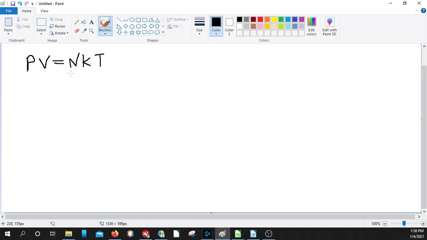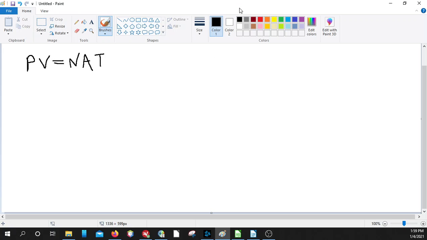So I'm going to write it out. Basically, I'm going to start out by replacing k, which is Boltzmann's constant. We should expect a somewhat different constant here. We can't expect this to obey the normal ideal gas law because it's 2-dimensional. And so we have to come up with our own constant for this 2-dimensional gas. And being extremely creative, I went with the letter A, first letter of the alphabet. Let's just call it A.